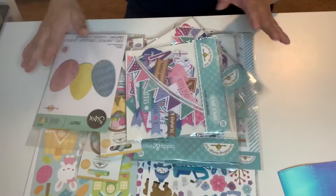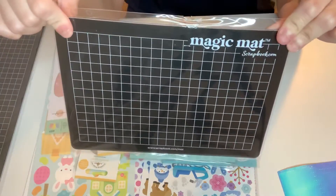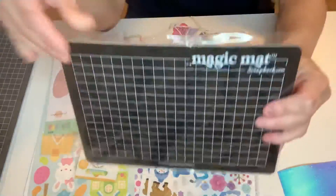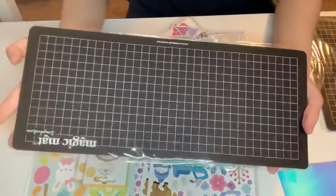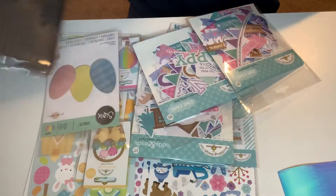Okay, I am so ready for the scrapbook.com haul — I am so super excited, and I have a little bit more coming. So let me start out with this magic mat. I got the magic mat, guys — I got the standard one. I've seen reviews where you don't ever have to replace your bottom mat ever, but you have to use a top mat to cut through. And then I got this one for my Big Shot, so I'm going to see if that way I don't have to purchase my Big Shot Plus. But yeah, I got two of these sizes.